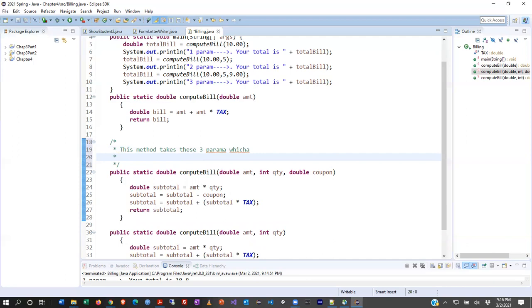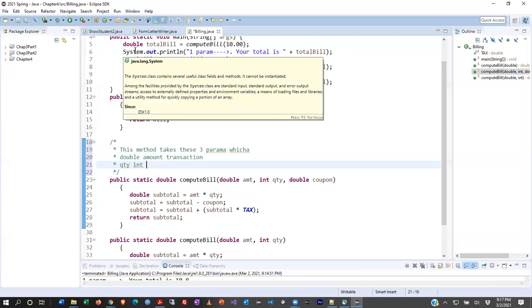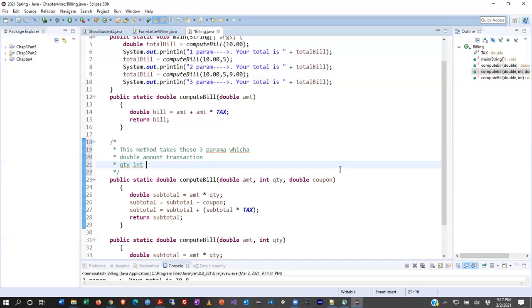And if you want to get really formal about it, Dennis, you could say double amount of transaction, QTY, that's an integer, you can specify all that here. And there is a formalized format for it. If you looked at a Java doc and see how they lay it out, right? A lot of professional developers, when their methods are complicated, will specify that stuff very specifically. Yeah, if you want to follow the format that creates these documents, that's totally doable.